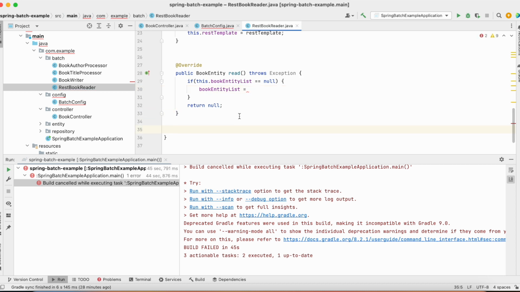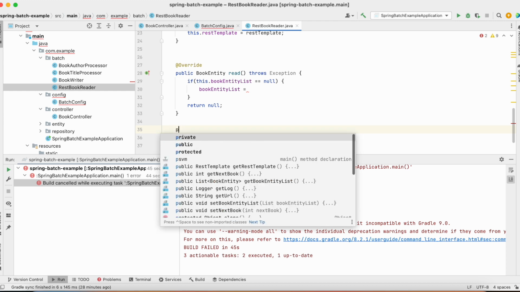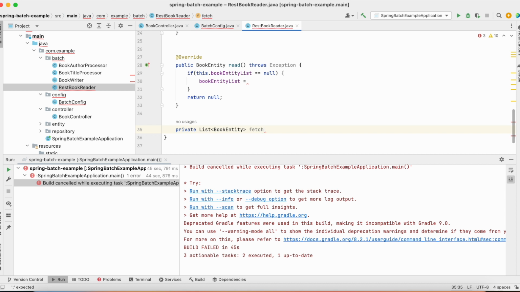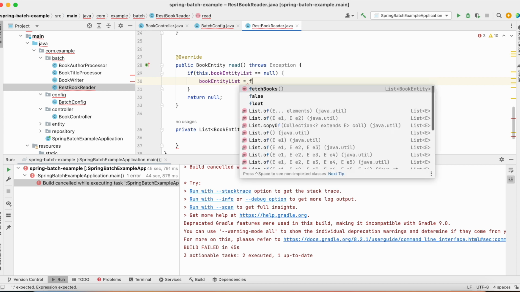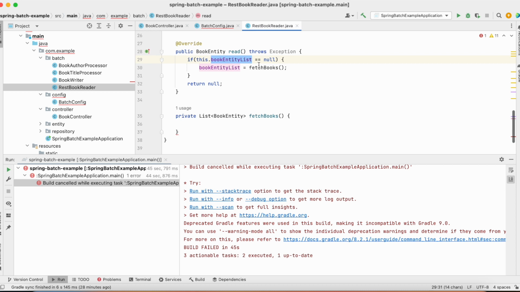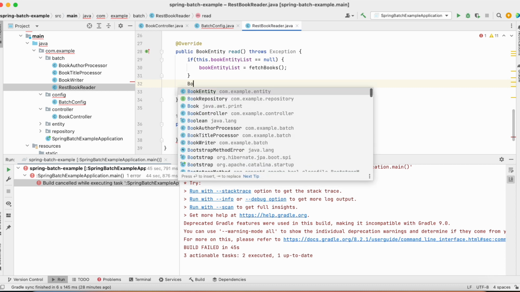Let me create a separate method and call it fetch books, and let me call fetch books. So if the entity list is null, we fetch books. Otherwise, we return our book.